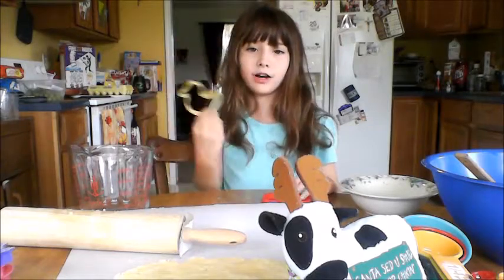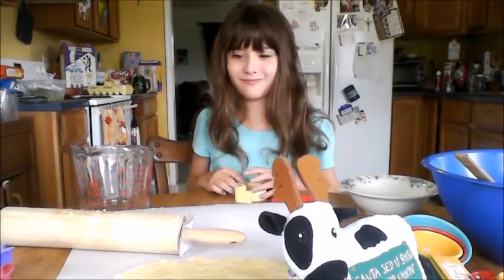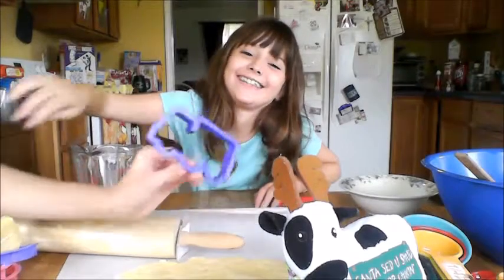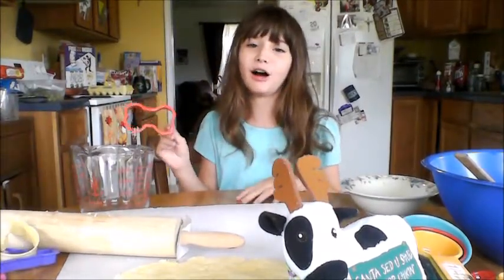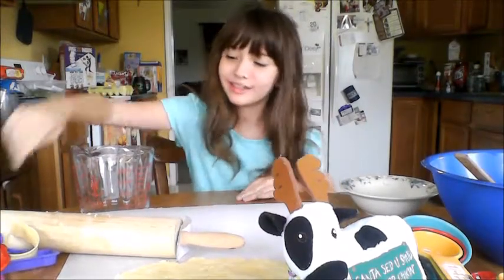And then we have a duck. I did not forget. And then we have a semi-truck because semi-trucks are cool. And then we have a bone. I don't know why, but I just felt the need to pick out a bone.